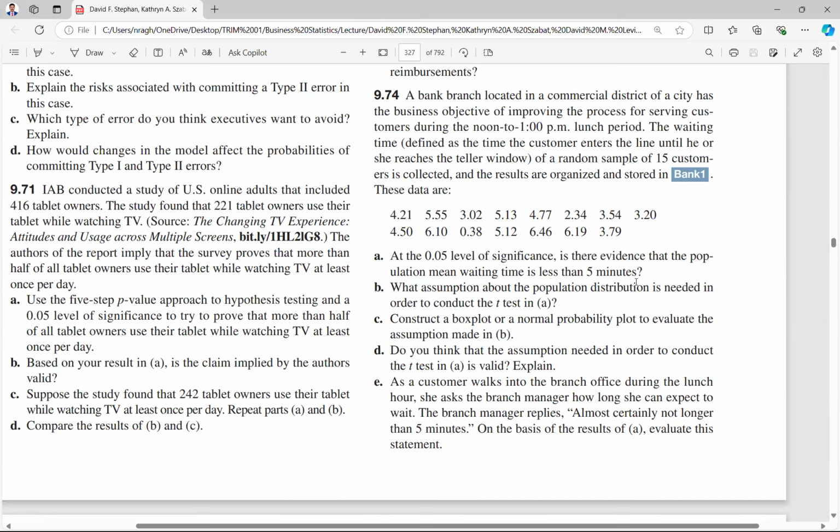Right. So this is a sample. You could ask why are you doing the test? Why don't you just collect the mean and from the mean say whether it is less than 5 minutes or not? From the sample, you are trying to estimate it for a population. So that is different. That's why we don't directly take the mean and check if it is less than 5 minutes. That's why we are doing the test. That is the first thing.